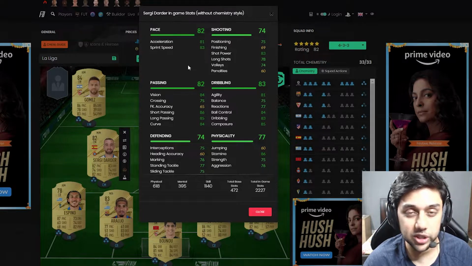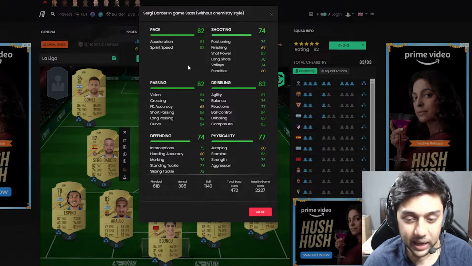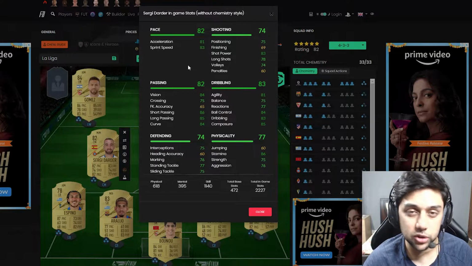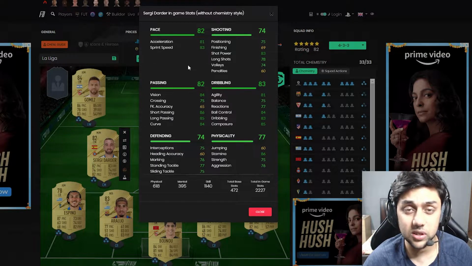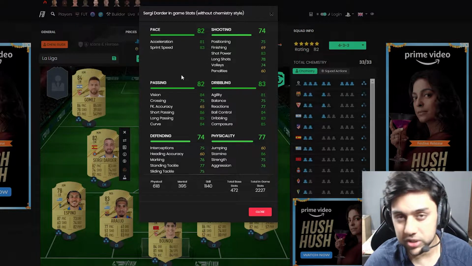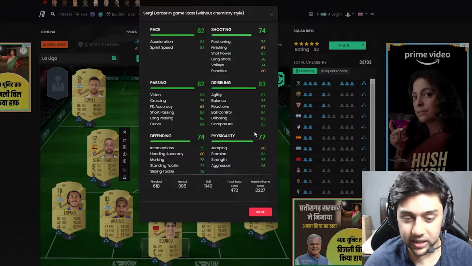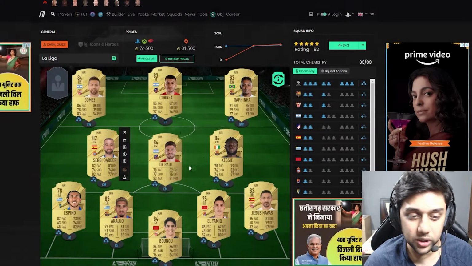His price is also really cheap, and you can see 81 acceleration, 83 sprint speed, and all the other stats look very balanced. Even the stamina is really good, so you don't really have to sub him in. That's the primary concern of a CM, that people don't want to really substitute out. You know, they just want to switch their wingers and strikers after the 65th or 70th minute. So this guy is definitely the one you can consider in your team.